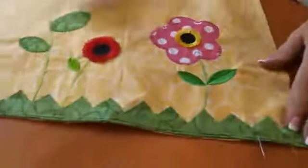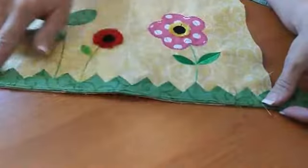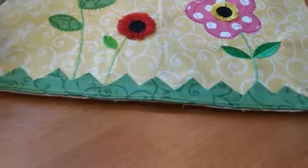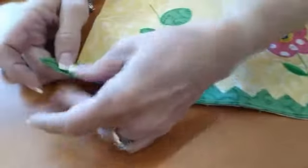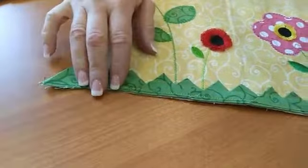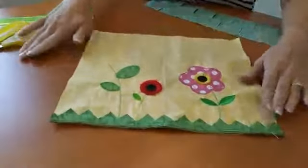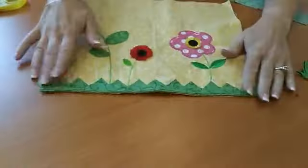Then when you take it to your block that you're going to attach it to, you can pin it on. I've shown you where I've pinned it on and pinned it all the way across. On the yellow stitches, that's about an eighth of an inch up — I've stitched it just to give it a nice tack down so it's ready and it's part of my block now. Then you can sew it in. For example, if your border would come along here, you're going to sew it a quarter of an inch, so it's going to hide all of the stitching that you've already done. You do trim the two edges off, so it actually looks like it's part of your block.